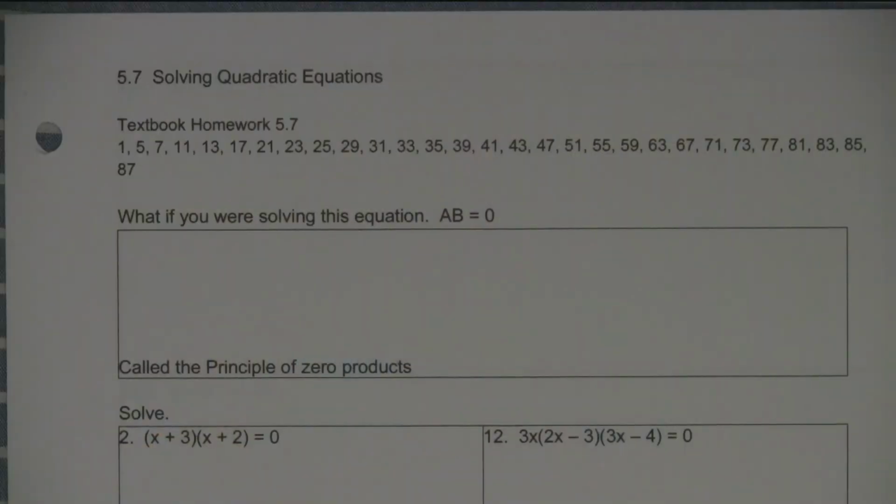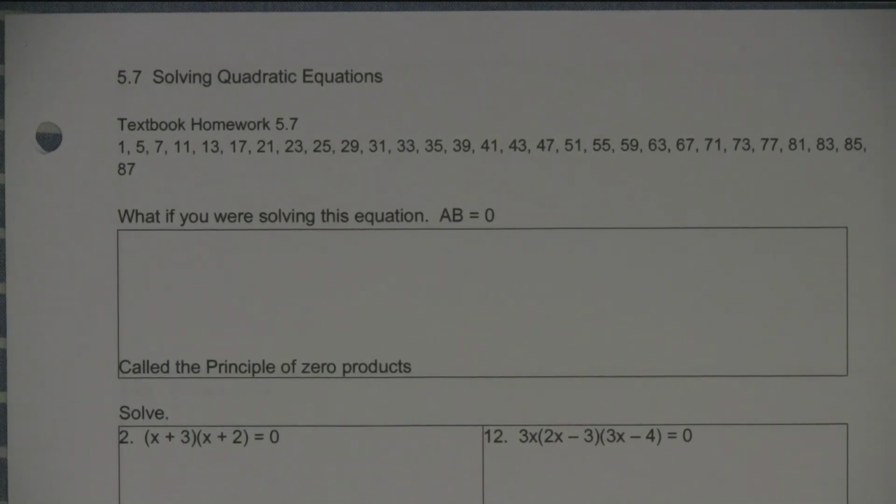5.7 is what we're going to do now. It's solving quadratic equations using the factoring method. So we're going to give a try to that. And we've been practicing our factoring a lot, so we'll be ready to use it. Okay. And so it comes from an idea that you could think of yourself.